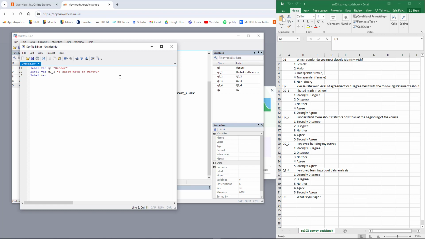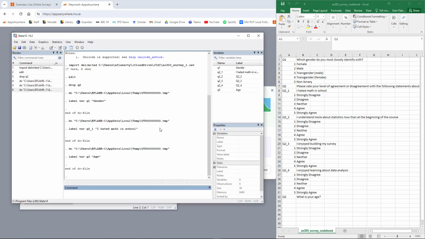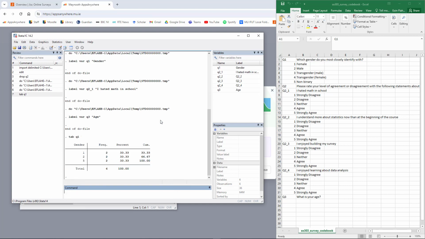So this is Q3. Open our inverted commas, this one is age, highlight the line, either Control D or execute selection. That's going to change. Now in your version you'll do it obviously for all of your variables. So what do we do about the response categories? We want to run a table, let's say of Q1, which is gender. So far all we have is 1, 2 and 5, which we know corresponds to female, male and non-binary. We want to change these into, instead of numbers, 1 equals female, 2 equals male.